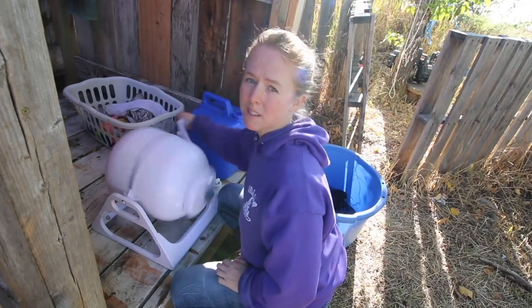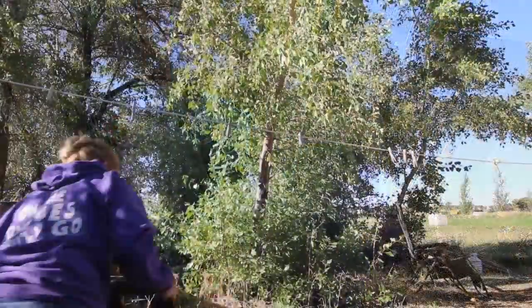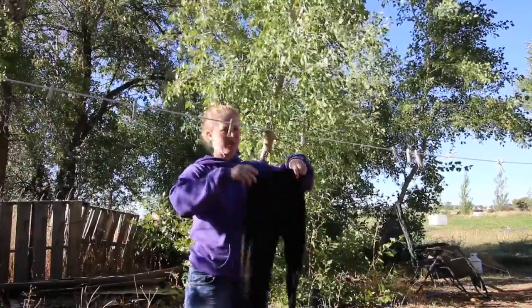And if I do put dry stuff in, I do like to let it sit for a bit and just kind of mellow. You want to get all the water out. If you don't get all the water out, you're just wasting it. It's just going to drip on the ground.